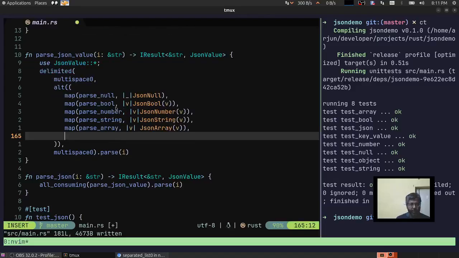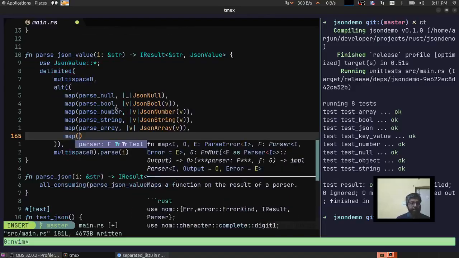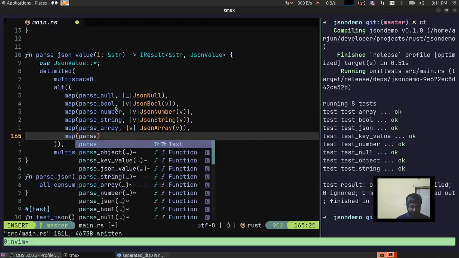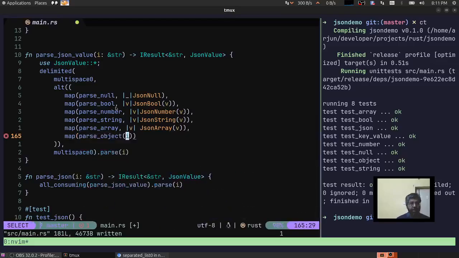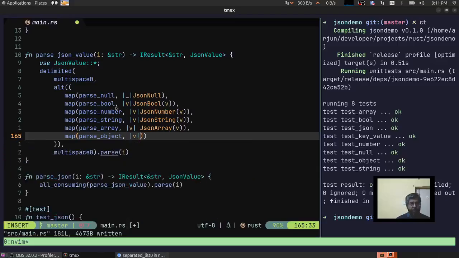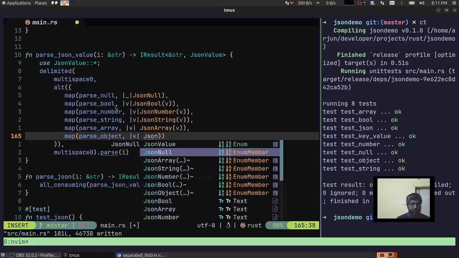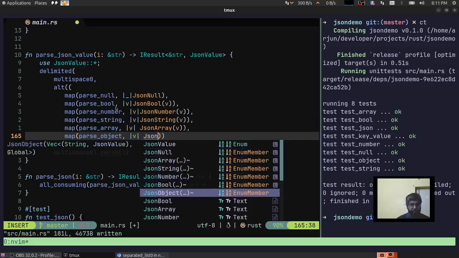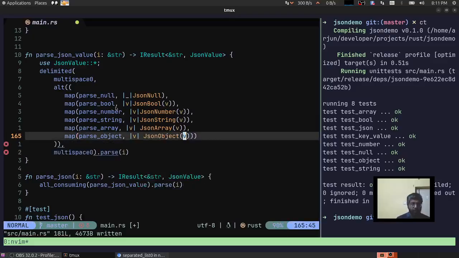And all we need to do is we have to say map parse object, parse object, JSON object v.